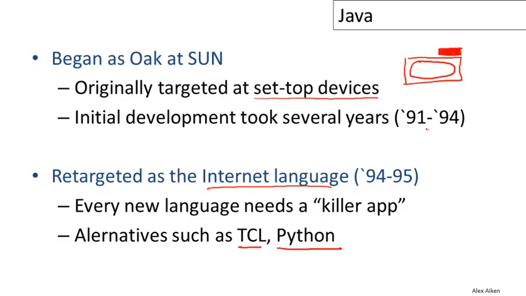But the point of this story is that every new language needs a killer app. Every programming language rides into the world on the back of some application. There has to be some kind of new application that people want to write that the existing languages don't serve very well, and that makes it worthwhile for people to learn a new programming language. The fact that Java was a very safe language, with garbage collection and a type system, made it well suited to the emerging needs of internet programming, and it became very popular, I think, primarily for that reason. If you recall, there was an early video on the economy of programming languages, and I would recommend that if you haven't watched that one, you go back and take a look, because there I discuss how languages are adopted in more detail.